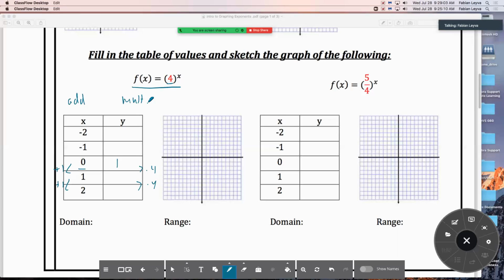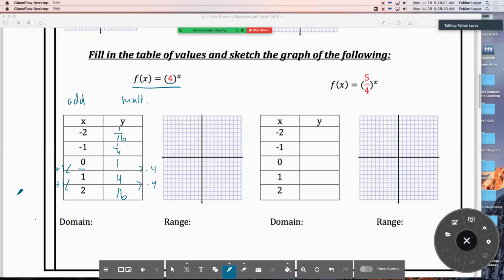So I can see here that your x's are adding 1. So you can focus on your y's and be like, okay, 1 times 4 is 4, 4 times 4 is 16. So you have those values. And again, you didn't have to plug them in. If you were to plug them in, you'll notice you get the same thing anyway. Now let's go ahead and work backwards. What's the opposite of multiplying by 4? Well, it is dividing by 4. And 1 divided by 4 is just 1/4. And 1/4 divided by 4 is 1/16.